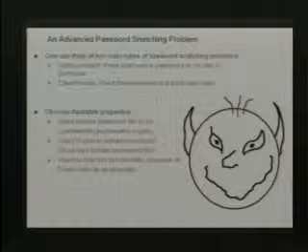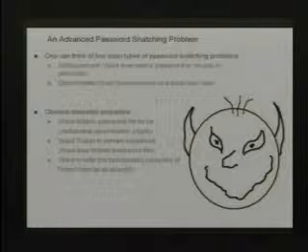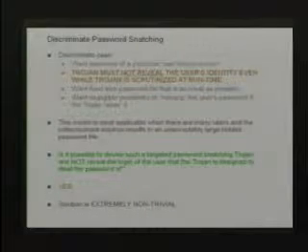Remain unnoticed, a fixed size hidden password file. And we want to hide the functionality or the purpose insofar as possible of the Trojan. Okay, I'm going to skip straight on to the discrimination case where we discriminate between which password we want. So in this case, we want the password of a particular user known a priori.